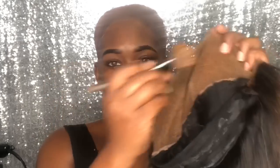Now I will be applying this Ruby Kisses foundation in the inside of my lace. I did use that same hair like I showed you in that clip, and I just went ahead and bleached it lightly and put a few highlights towards the front because I did want a nice little caramel, different brown tone type of look. So that's how I got that wig to look like that. And I also went ahead and blow dried that and straightened that as well. But like I said before, I am using the Ruby Kisses foundation, and this is the cream foundation in level 14. And we're gonna jump right into applying this wig.